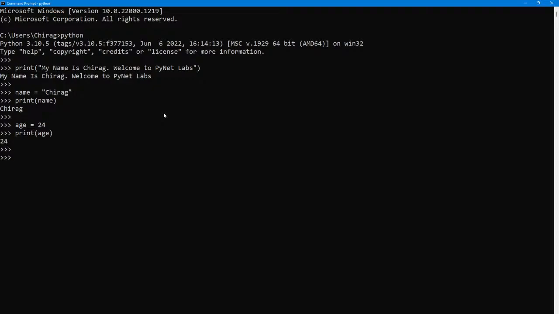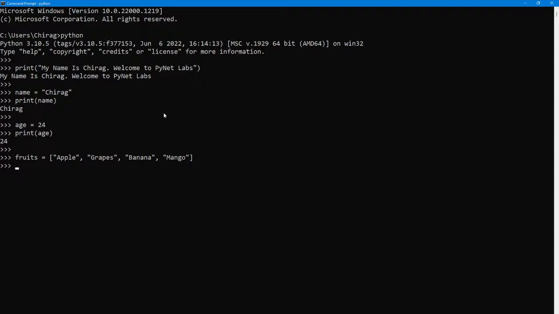If I want to create a list, for example fruits, then I need to use square brackets, and inside that list I can define all the elements. Apple, that's going to be my first element, comma, grapes, comma, banana, comma, mango.